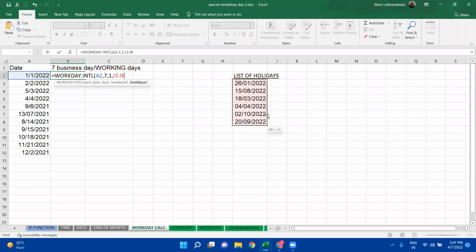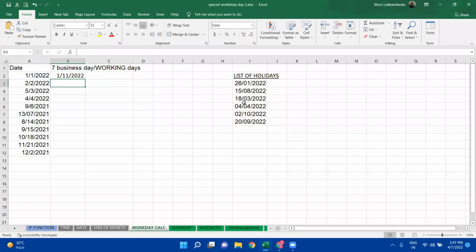What is this list of holidays? These are the holidays which are not there in the calendar, or if they are there in the calendar, it is because we are using an international formula. So 26th January may be a national holiday for Indians, but it might not be a national holiday for foreigners. So we have a list of holidays included over here. When I include that list, I make it constant by using F4 because I want to copy the same formula in the rest of the rows, and close the bracket. It is going to give me 11th January as my last 7th business working day.